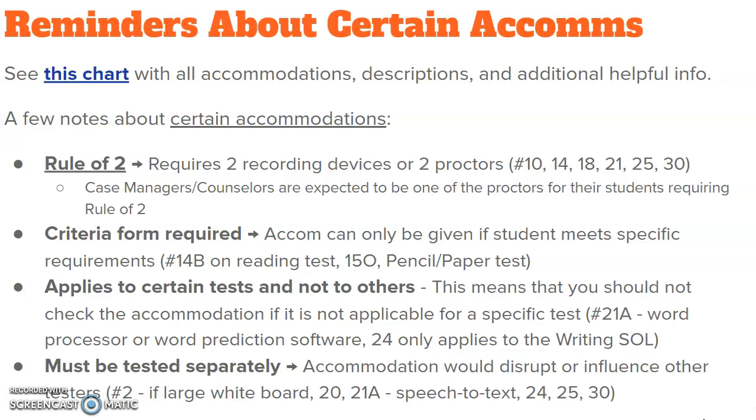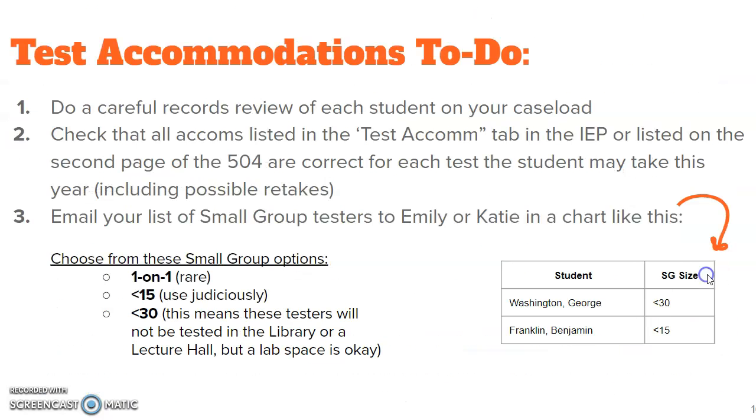And when we have the rule of 2, case managers and counselors are expected to be one of the proctors for their students requiring the rule of 2. So when you select those accommodations, please be aware that that means you will be helping to proctor in that special test situation. That's something you can be aware of as you're choosing accommodations so it doesn't take you by surprise.